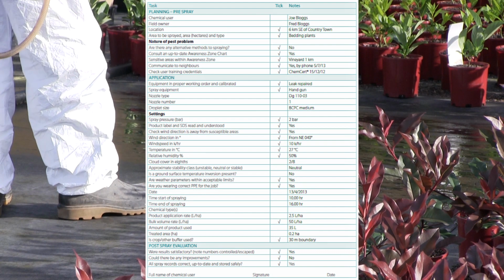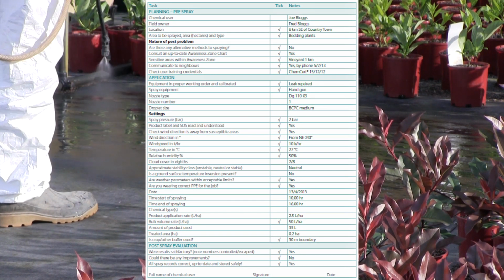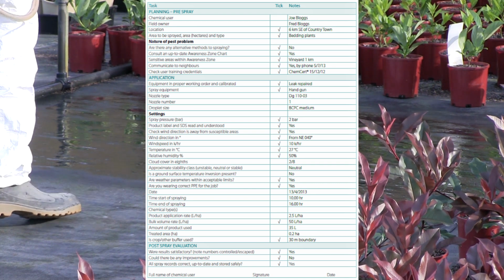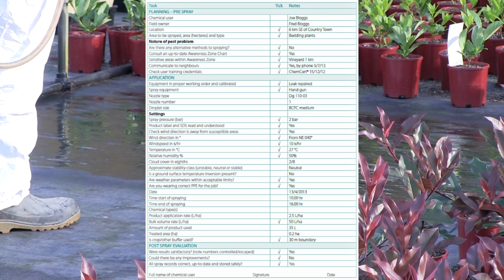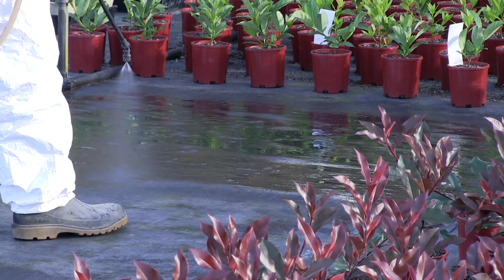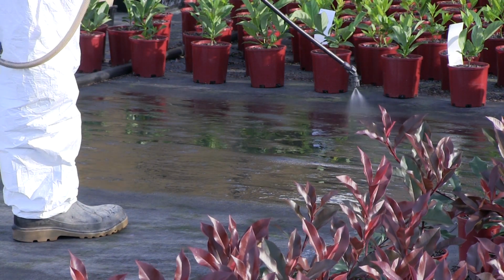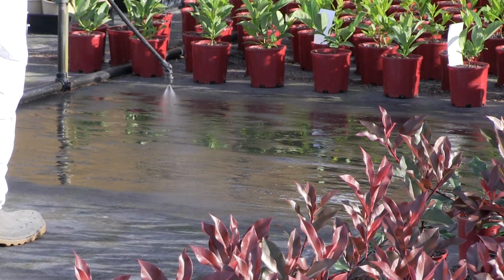It is also a good idea to check previous fungicide application records to identify what chemical or product was used and what the outcome was. If you are still targeting the same pathogen, choose a different mode of action or product to reduce the potential for the target developing a resistance.